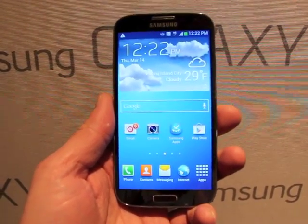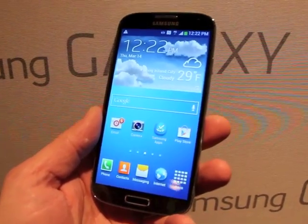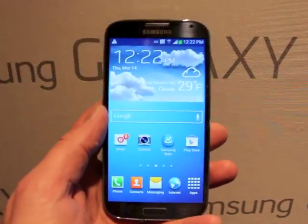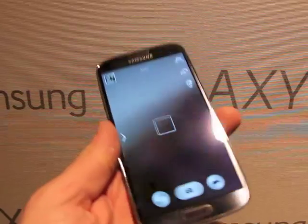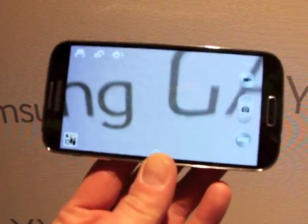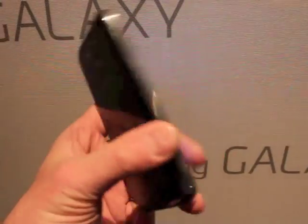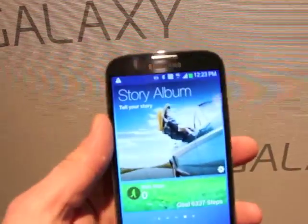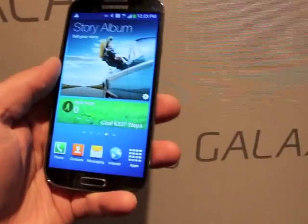The big story, of course, is the software, which Samsung has gone to great lengths to customize. There are many features that we simply don't have the time to go over in depth here on video, but some of the most interesting ones are dual camera recording and dual video recording. So if, for example, we hit the camera, you can take video and or still images from both the front and rear cameras at the same time, creating a picture-in-picture effect, which is neat. Speaking of the camera, the main camera here is 13 megapixels and shoots 1080p HD video. The front camera is a 2 megapixel camera and also shoots HD video at 720p.